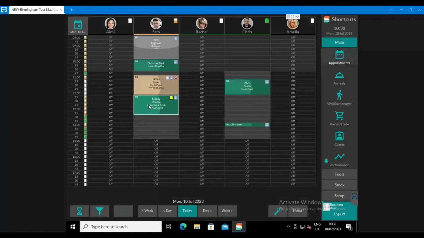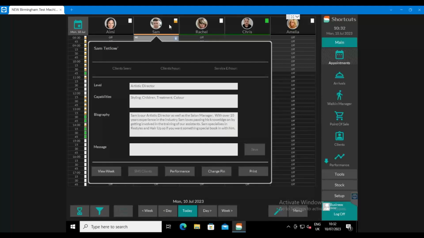But in exactly the same way, what about if we wanted to add a note onto one of our staff members? So at the top here, we can literally just click onto our staff member. And down the bottom here, we can add a message in. So we can say, please bring the A boards in. Let's put that in capital so we know that's the advertising boards from outside. Or it could be, please remember to do an order.